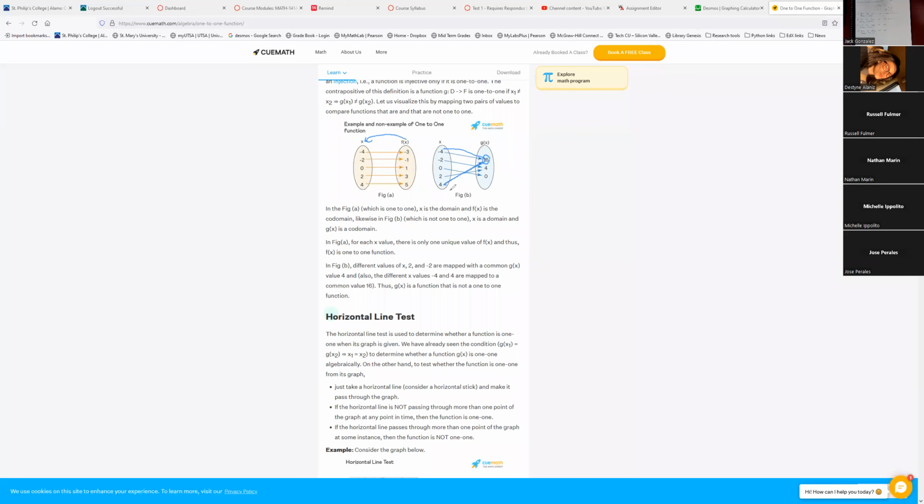So an inverse function undoes whatever a function has done. Like if you have a function that squares something, then the inverse would be a square root function, which would undo the square. Go ahead. So in that figure B, if the numbers were reversed, like how we said inverted, so it was the double x's, it would just not be a function whatsoever and we couldn't continue from there. Yeah, it would no longer be a function, so we would not talk about one-to-one.